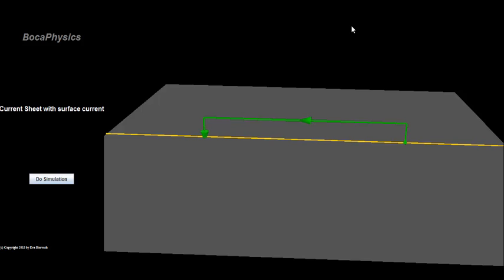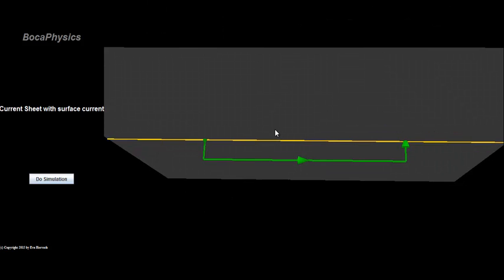However, whether the magnetic field points towards a plane or points away from it can depend on which way the current flows in the xy plane. Hence, the magnetic field can have no component in the z direction, and we conclude that the magnetic field can only have a component in the y direction. By the right-hand rule, the magnetic field points to the left above the plane and to the right below it.